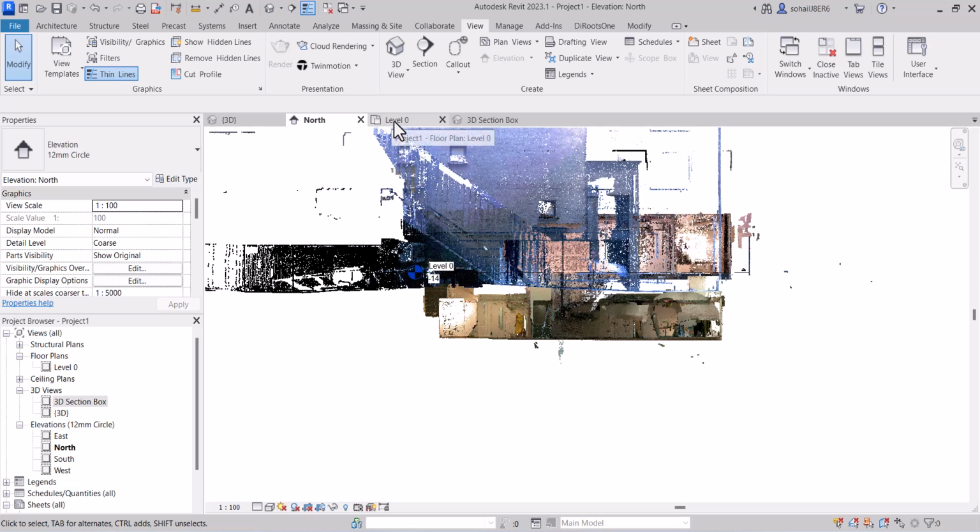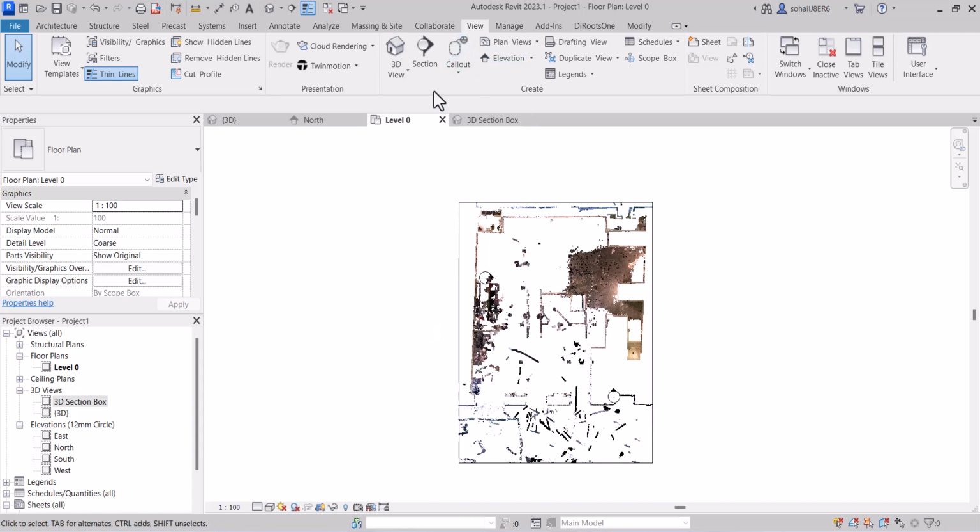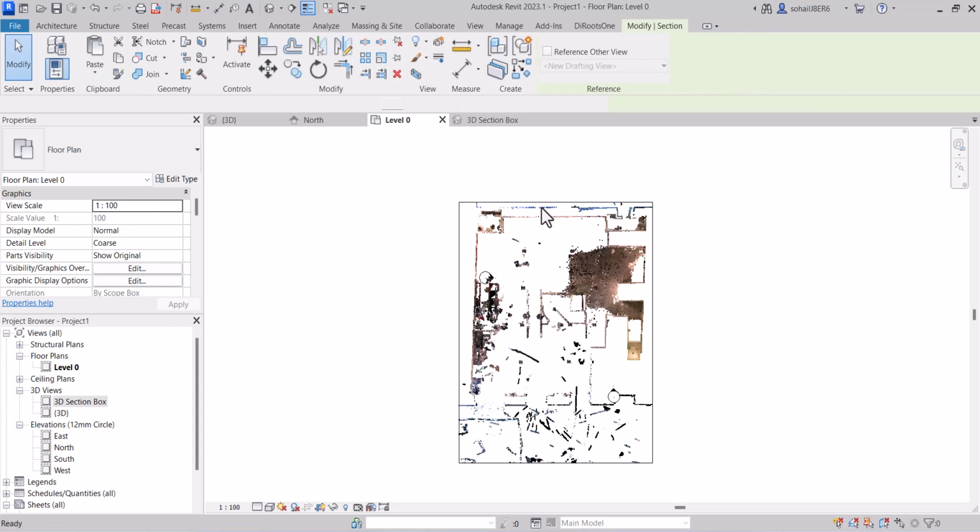Since it is still open, we'll go directly from the tabbed interface. Here we'll go to the view tab and draw a section. One section we'll draw vertical and the other horizontal.